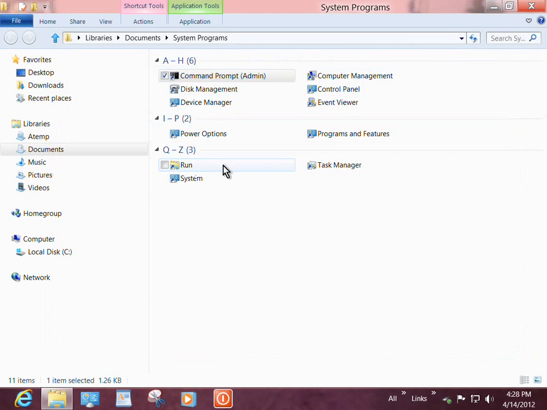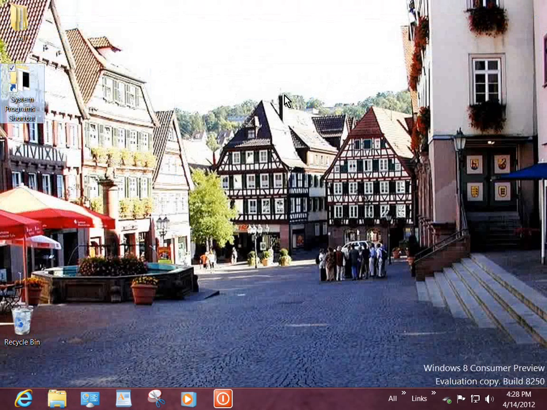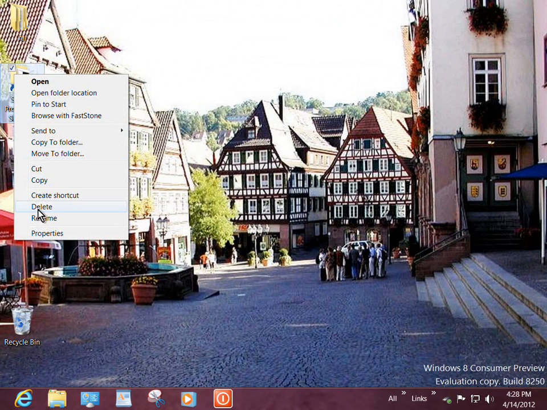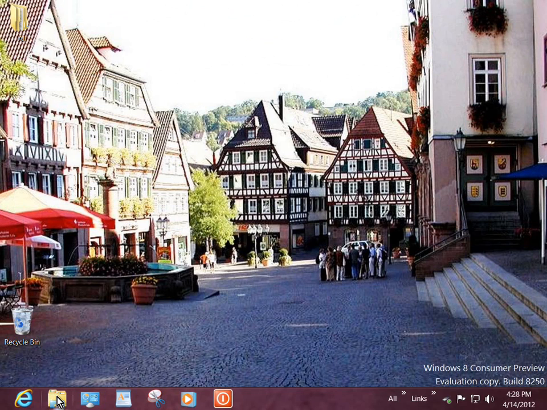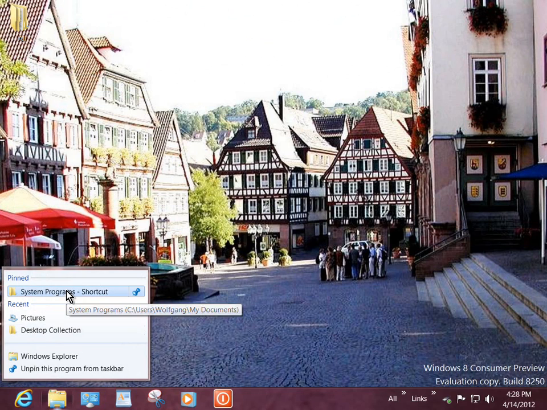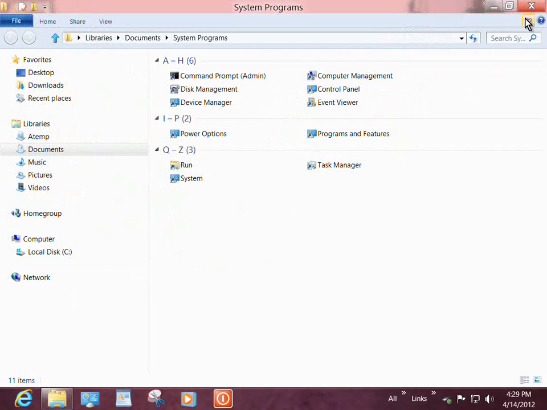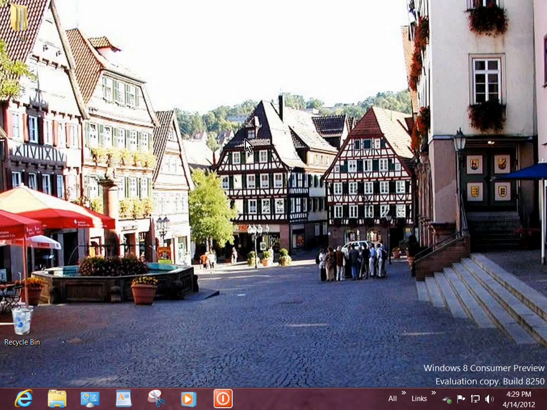Okay, and then some of the others here that you pin down. By the way, you can always add some if you find some. For example, in all apps, you can add them here. You make a shortcut on the desktop and you just add them. Okay, this we don't need anymore. This shortcut up here, because we pinned it down there, and just to prove it to you, it's still there. Shortcut is still there, so the shortcut on the desktop is no more required. Well, that was easy. So much for the system programs.